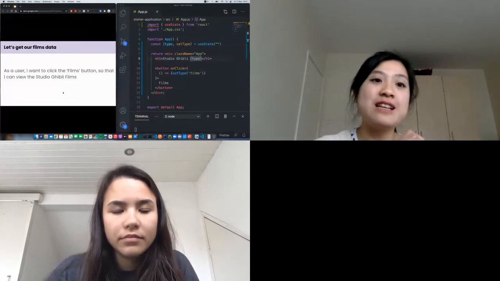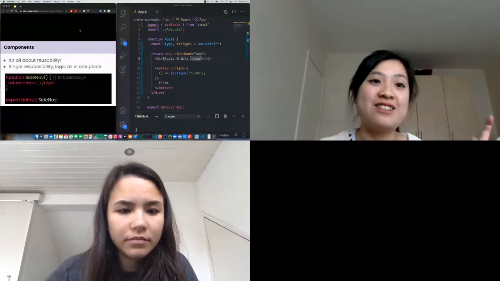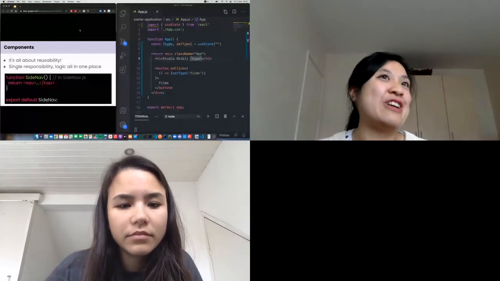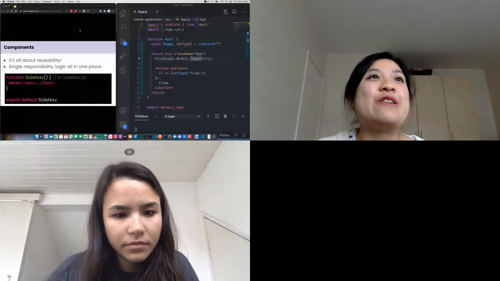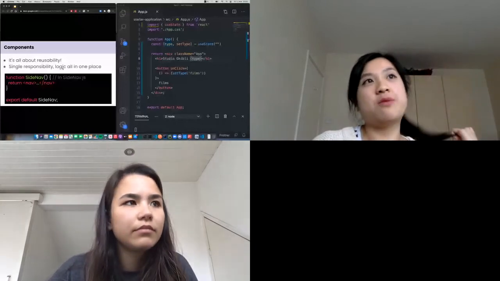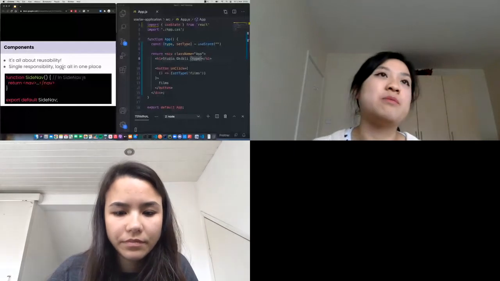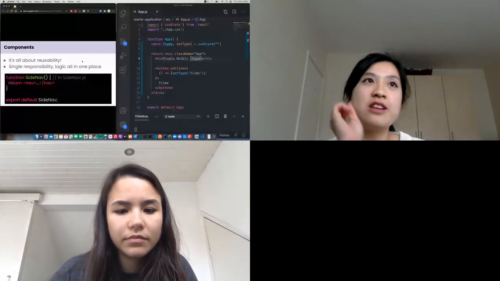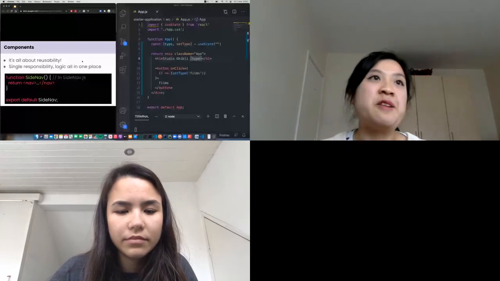It doesn't need to depend on all sorts of components, and you might end up with a lot of trouble then. So keeping your code clean is very important, and keeping similar logic in one place is important. So components are little pieces that you can reuse again and again.